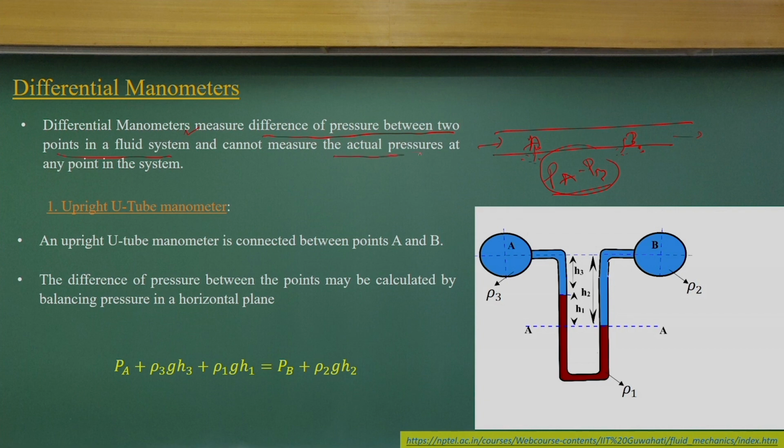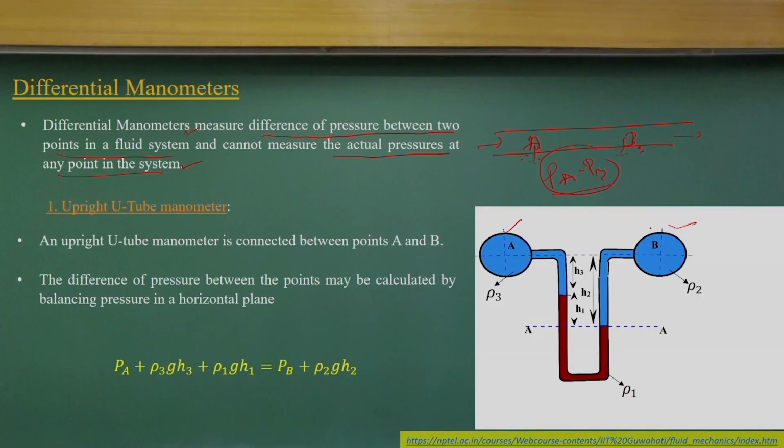That is what I said: it does not measure the actual pressure at any point of the system, it is a differential pressure. At any two points of a system, we can attach these manometers to measure the pressure difference between PA and PB; that is the difference we are measuring. It also has a very simple U tube connected to these two locations. In this case, I have two pipes, let them be A and B, and we want to look at the pressure difference between PA and PB. This is the manometer attached to these two flow systems.